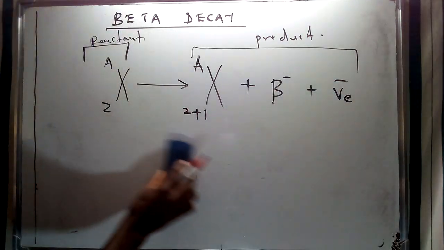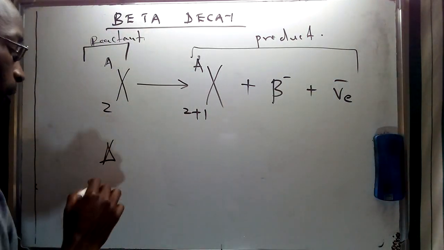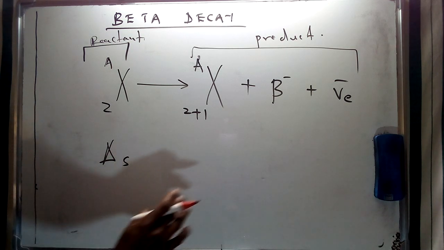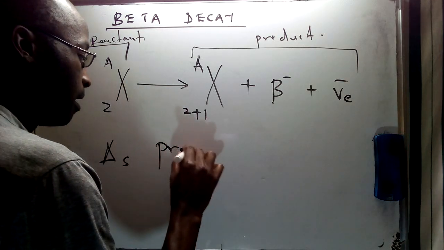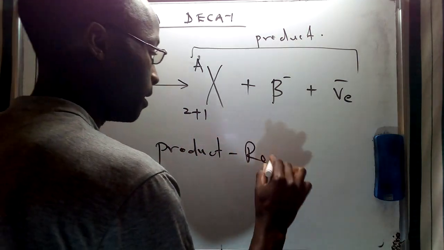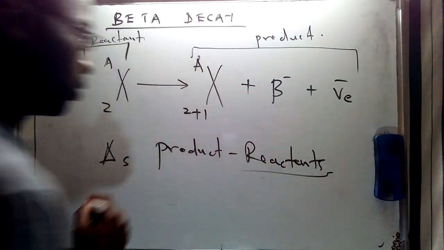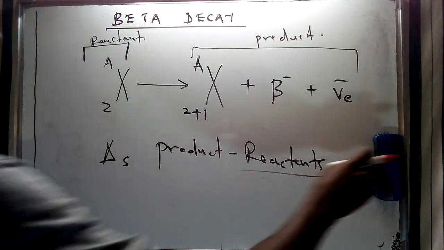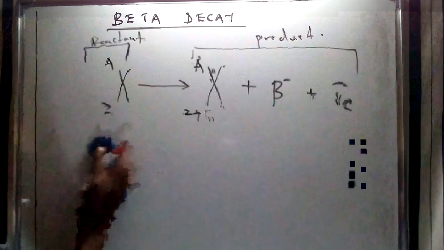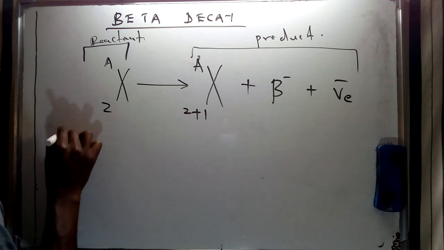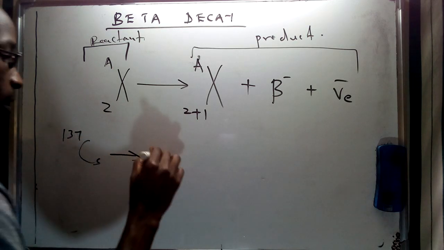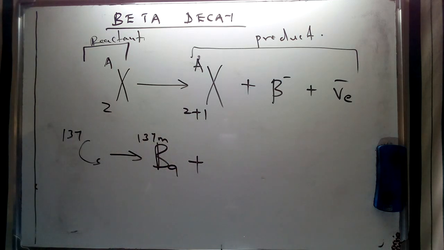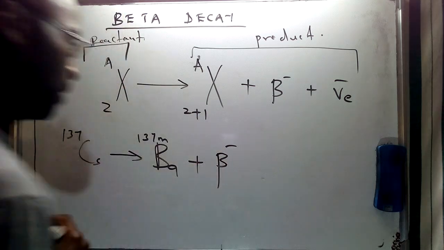Therefore, we can consider the change in spin of this general equation, if this is to represent the change in spin, by taking the product minus the reactant for that aspect of spin that we have mentioned. Now we can find the total spin, whereby if we have a general equation of cesium 137 transformed to barium 137, and then there's of course the accompaniment of this beta negative decay given as such.